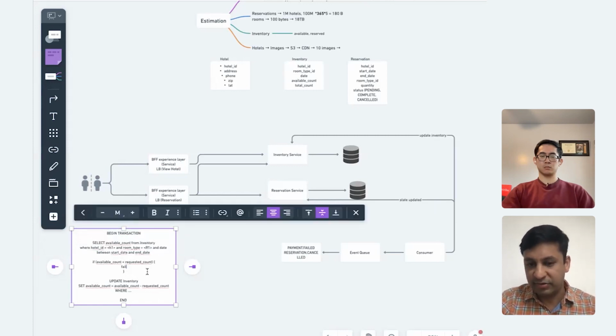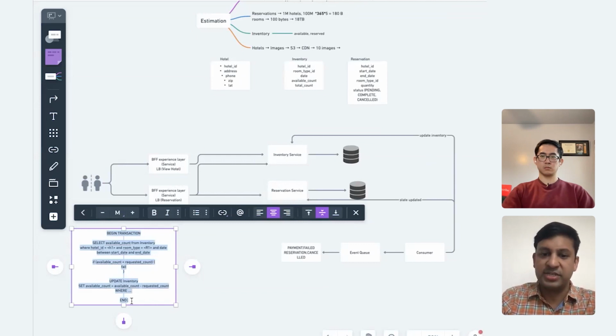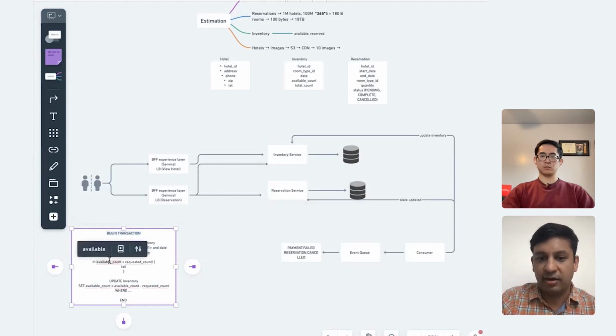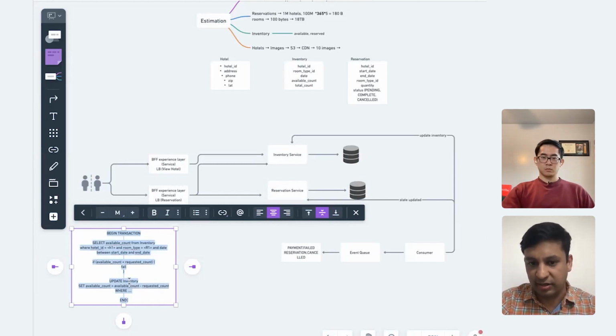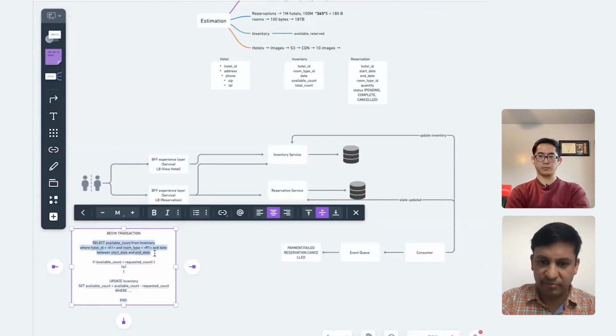What serializable helps is that for these transactions for one user, it will make sure that all these statements are executed once, and the other user is waiting, cannot proceed, because only one transaction can proceed in that serializable isolation level. So for user 1, it will proceed and inventory will be updated correctly. But for user 2, the available count would be 0. So user 2 would be fine.